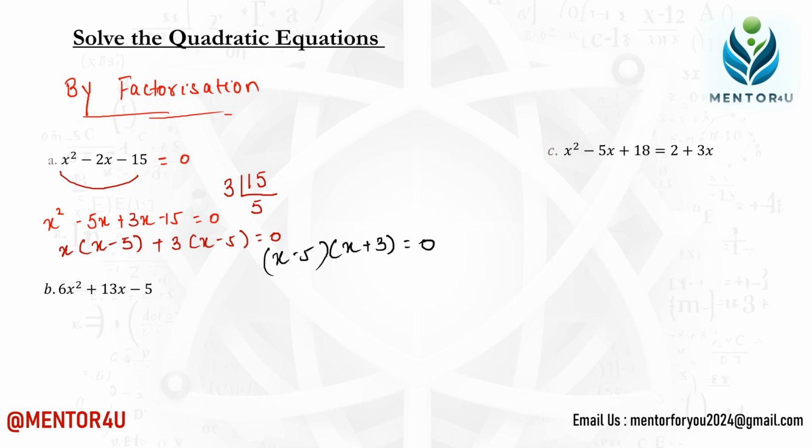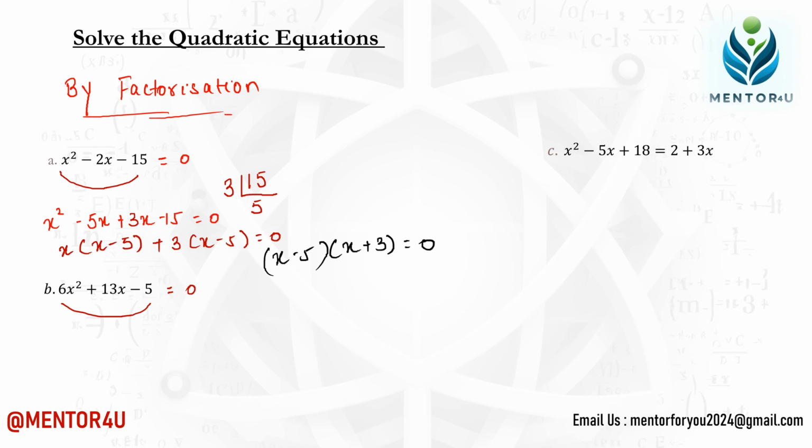Similarly, let us try the same concept for the next question and solve this quadratic equation. First we should make it 0. Always remember that whenever we solve a quadratic equation, we always compare it with 0. The reason behind it, we will discuss more when we study the quadratic as a function, right? So here we should do the same thing: multiply the coefficient of x square, which is 6, with minus 5.